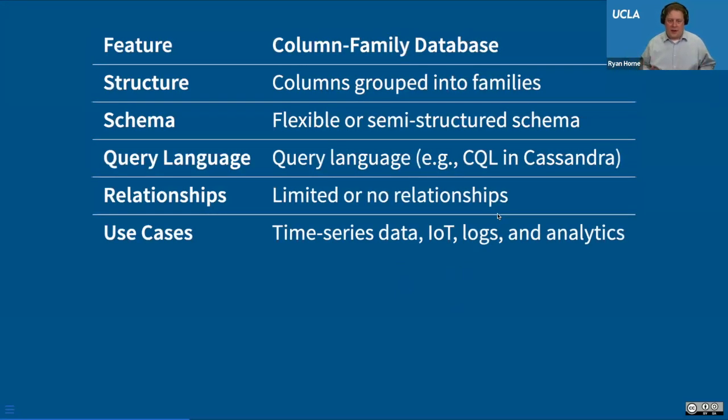And just to give you some ideas about them, the schema is pretty flexible on these. There's a query language, CQL, used in Cassandra, which is one of the products. These are also absolutely horrible, as you may imagine, on relationships, because column families are self-contained. They're not talking to each other. And so these are really specialized ones that generally are used for things like time series that somehow have some differences, or logs for your system files. But generally, the column family databases aren't used that much. And for a lot of, say, humanities work, they're almost not used at all.